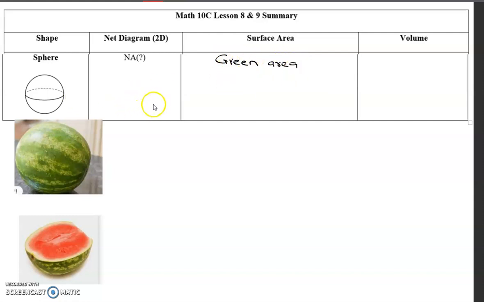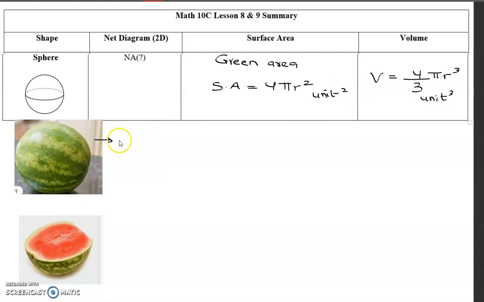So that formula is given to us, and you'll find that on your formula sheet. The surface area formula is 4 pi r squared. Same thing with the volume. Volume is the inside capacity of it. So if you were to take out all the red parts of this watermelon, what you actually eat in there, that would be the volume of it. So the volume of the sphere is also given to us, and it's 4/3 of pi r cubed. Okay, so this would be your units squared, and this would be then your units cubed. Okay, so that's for the surface area. That's our sphere right here.